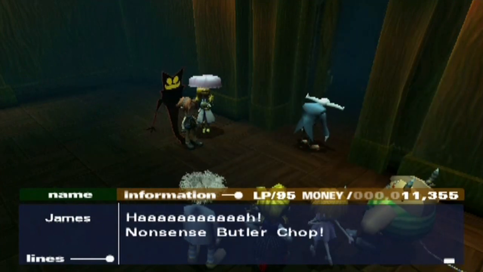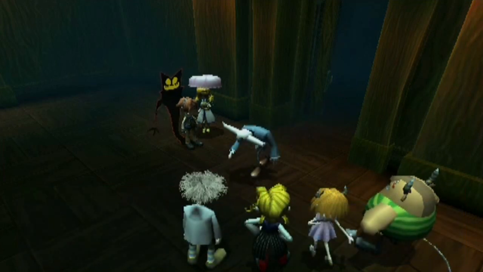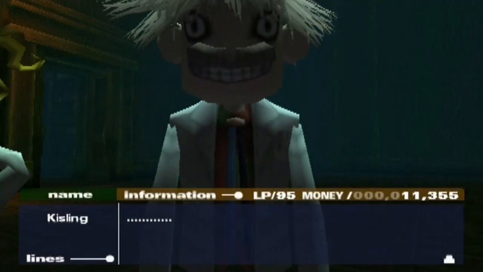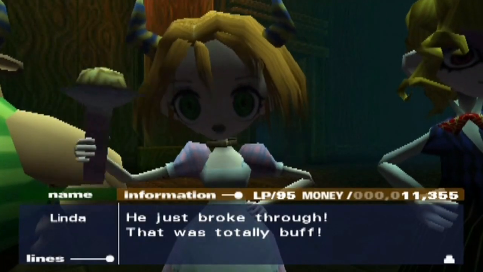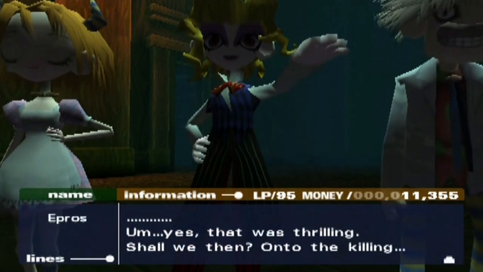I wish James was a playable character. Here you go, now enter if you want. I do. And I wish James was a playable character. How awesome would that be? He just broke through, that was totally buff! Yes, that was thrilling. Shall we then on to the killing?